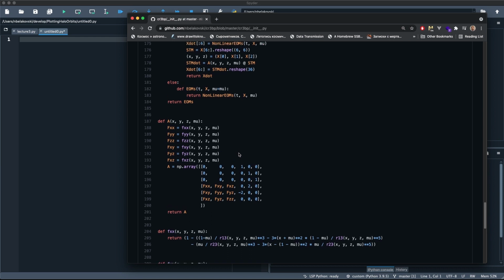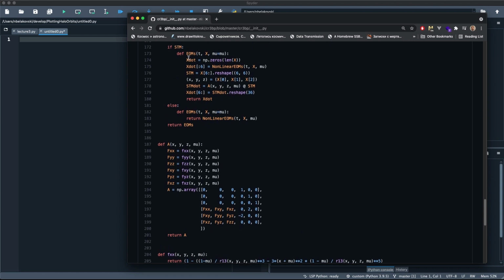As we integrate our trajectory, we're going to want to evaluate this A matrix for every point in our trajectory. Up here with the equations of motion, you'll see that when we are integrating the STM, we take the STM from our vector. This reshape here is just a technical operation because Python expects this to be in a vector, but the STM is a matrix, so we have a 36 element vector and then we bring it back to a 6 by 6 matrix.